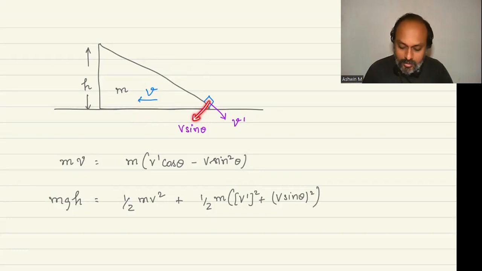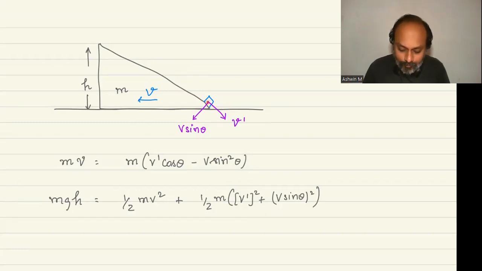So I can simply write this component as v sin theta, and parallel to the inclined face, I'm assuming the velocity component to be v dash. So I'm taking these variables v and v dash. So two unknowns are there. So we'll write one momentum conservation equation now along the horizontal. This is just a different way of assuming the velocity vectors, so either way would be equivalent. The length of solving doesn't reduce in this method in comparison to the previous method, but I'm just telling you how we can assume the variables, completely solving it with respect to the ground in this case.